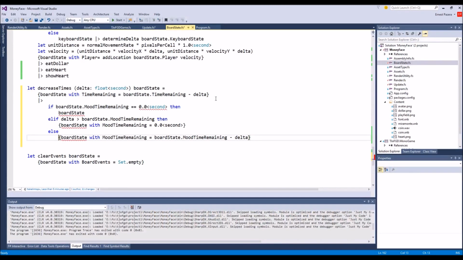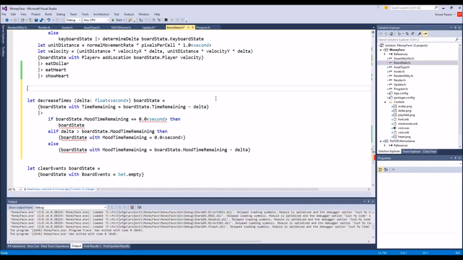Are we cool? Are we not cool? State decrease times. We'll call this one decrease. Let decrease mood time and these parameters, and that's that one.